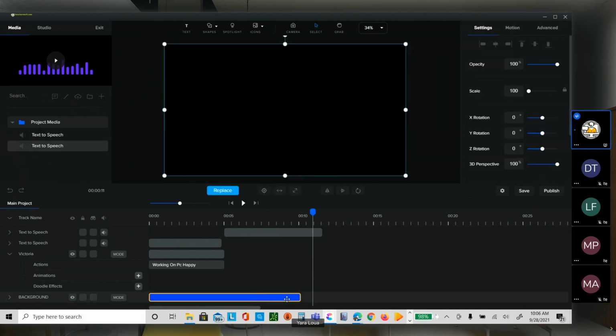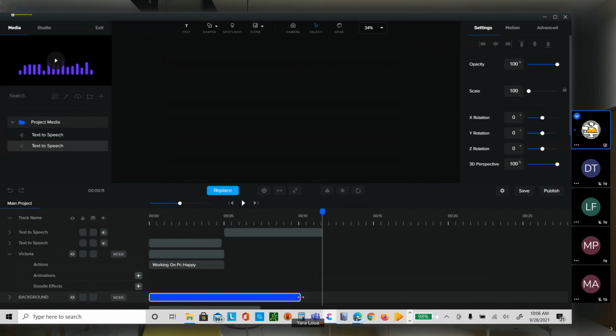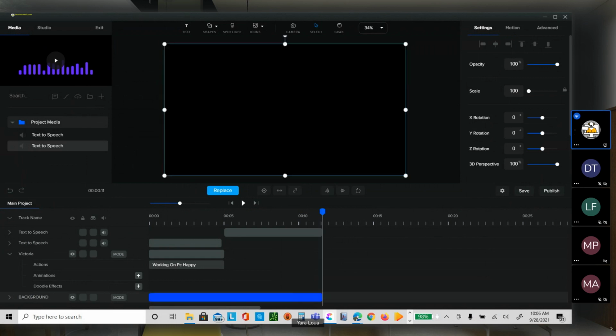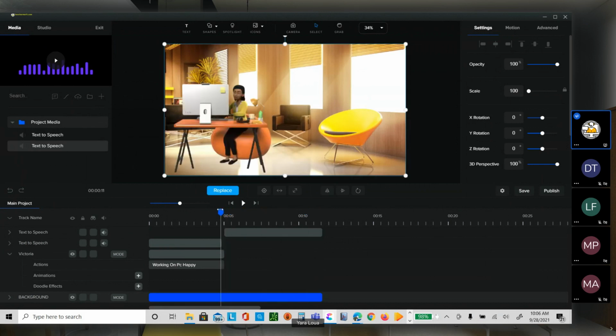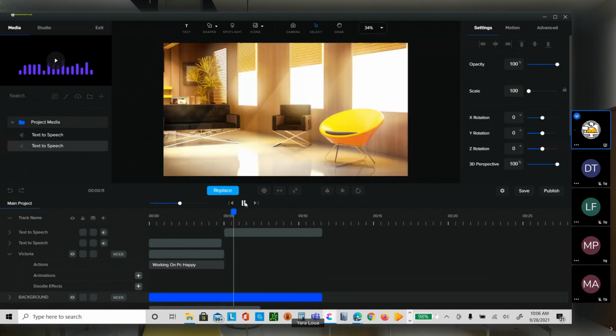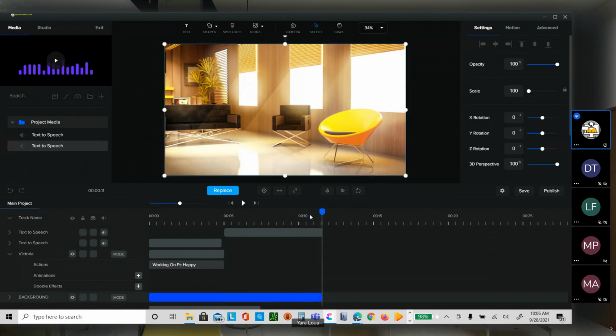So you have to make sure that the background comes at the end of this. So you go on the background, select the hand, and drag it. Good. So if we go back, you'll see that. ADDIE stands for analysis, design, development, implementation, and evaluation. All right.